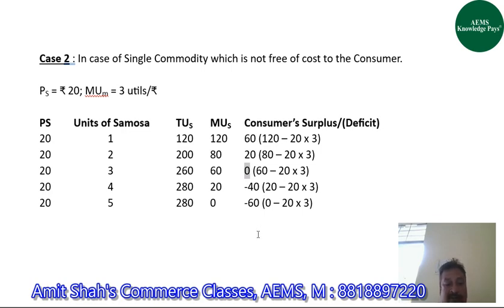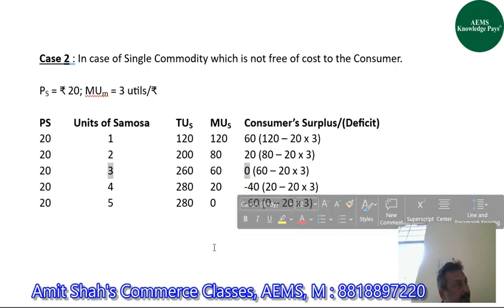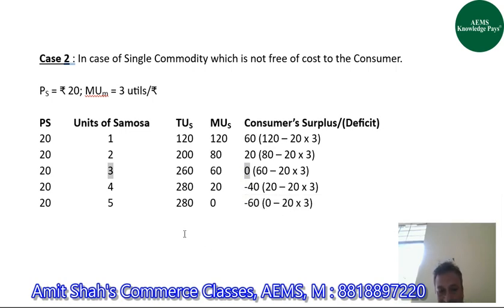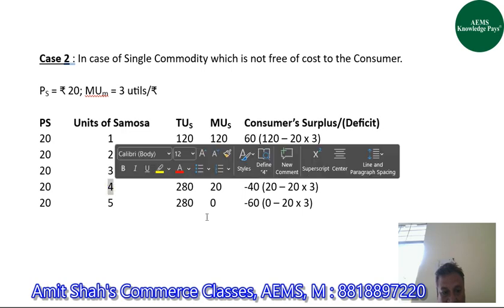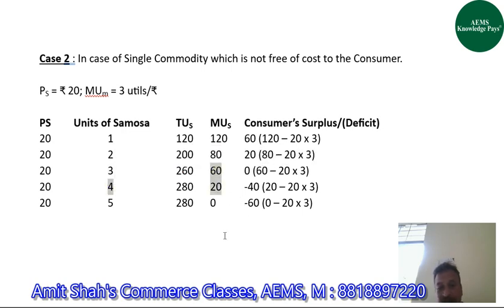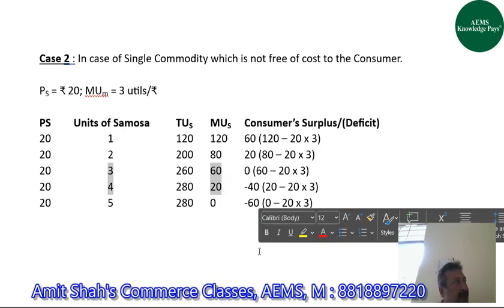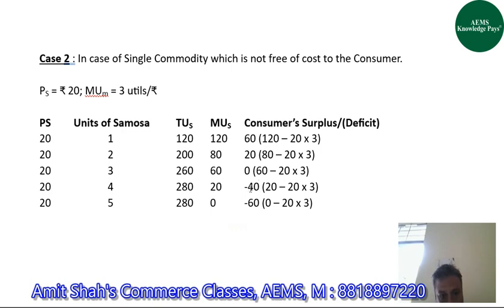He would not like to go ahead because he knows that by consuming the third samosa, he did not have any surplus. And every consumer knows that in a process of continuous consumption, the subsequent units give lesser satisfaction than the previous unit. So if the third samosa has given him satisfaction of 60 utiles, the fourth obviously will give lesser than 60. It can be 50, 40, 30, 55, whatsoever it is. And in all of these cases, he will not have any surplus but will have a deficit. So our CP here would be 3 samosas.